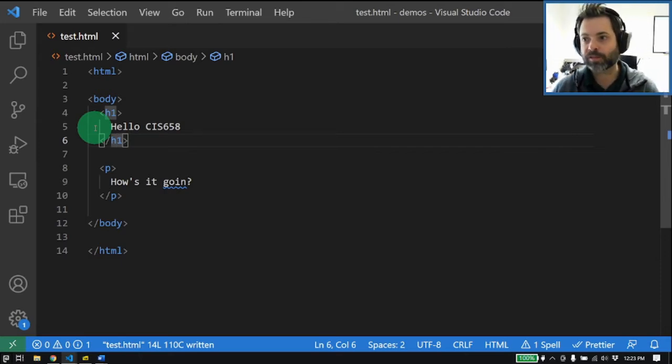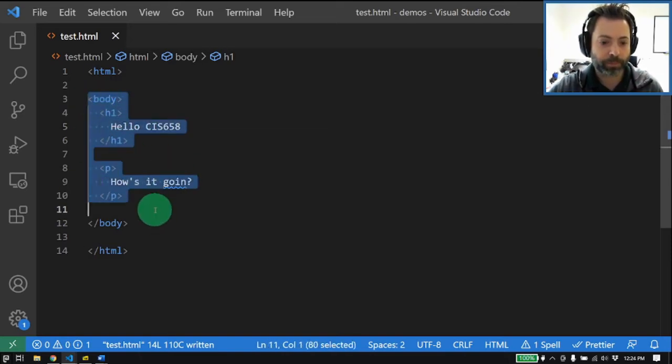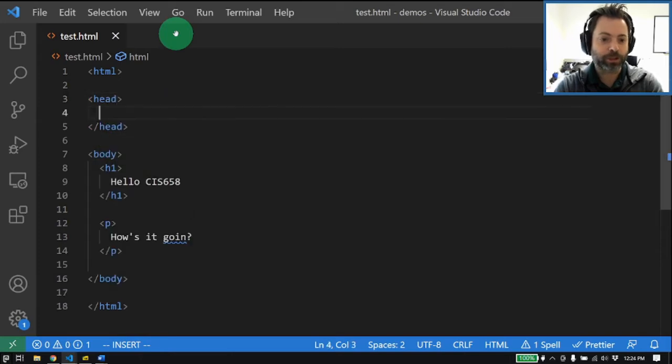More than likely, it's going to be defined by regions or divs, which are basically creating blocks or areas in your code. We'll talk about data versus style versus content. All that's going to come up throughout the semester. But for now, we're just getting started, right? So here we have some basic stuff. Again, bodies are content. One of the other things that we will have is a head region.